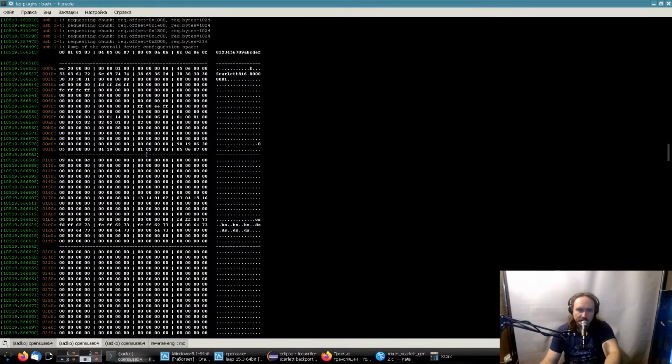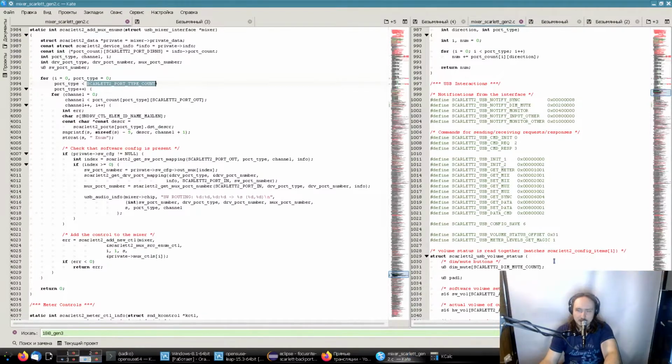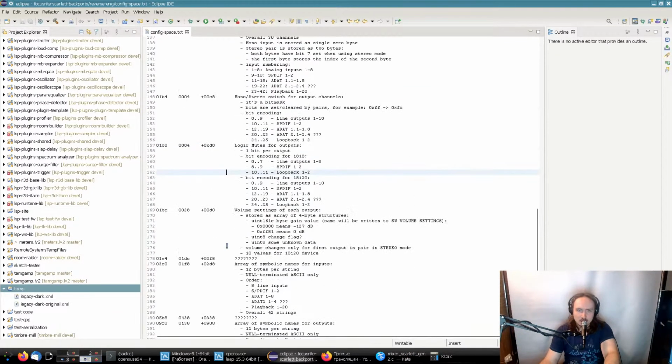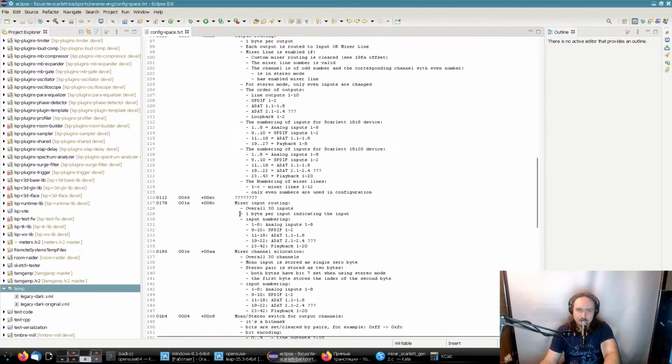It seems that in our case, the port connection is right. If we look at the port mapping in our notes, we'll have the map. The analog inputs, then SPDIF, and then ADAT.